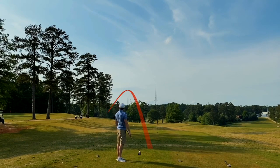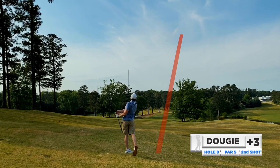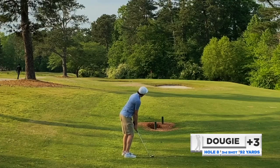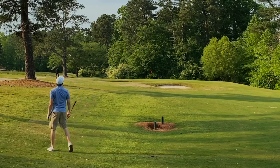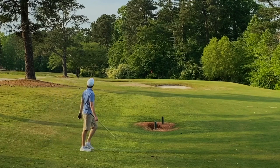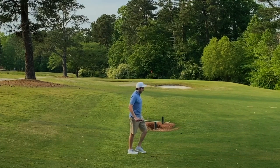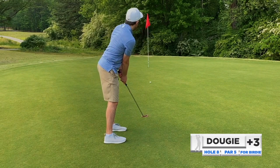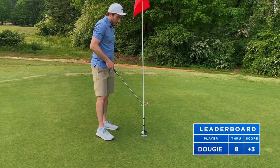Par five here. Feeling pretty good about the driver — and then the dog hook came out. Smacked a tree, bounced 40 yards back into the rough before the fairway. After about a 110-yard drive, three wood to make up for lost distance — piped it about 270, puts us back in pretty good shape. Inside 100 yards, back pin, I have my sand wedge just trying to have a low follow through to control the distance. Got about 20 feet uphill. Going to give it enough pace for the birdie — just a little bit of break right around the hole, which is common at this course. Par on number eight.